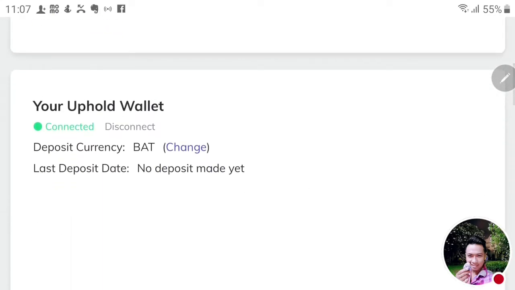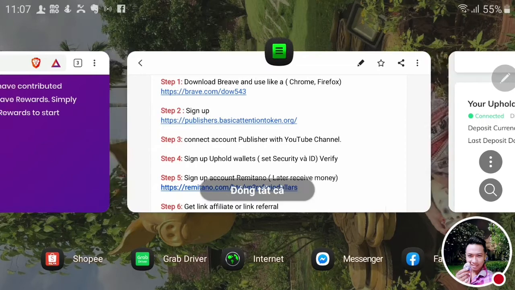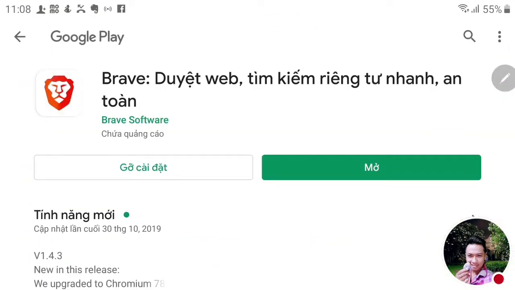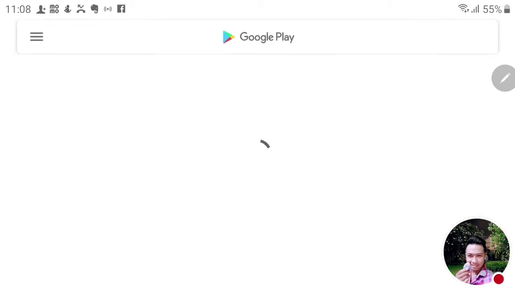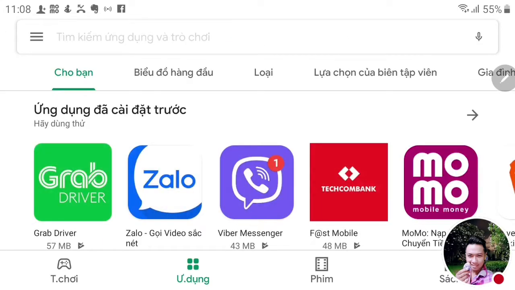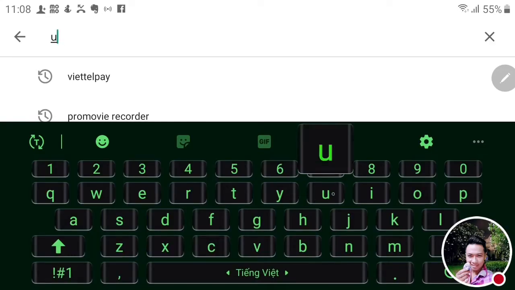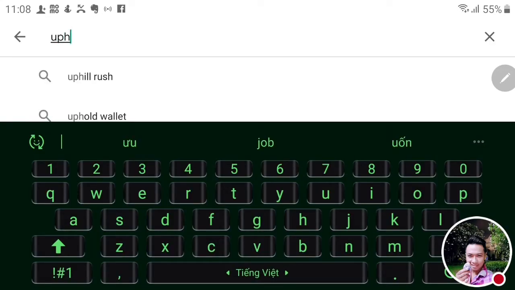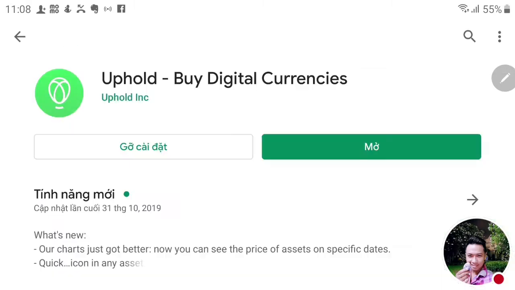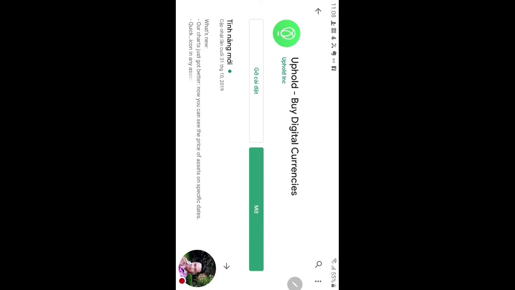You connect your Uphold very easily. You can download it from CH Play or App Store here, search for Uphold and connect here.